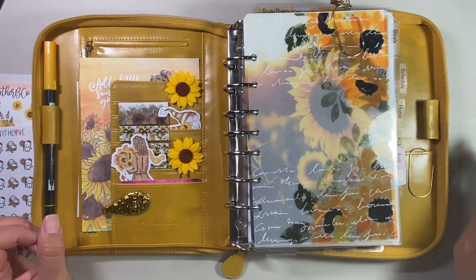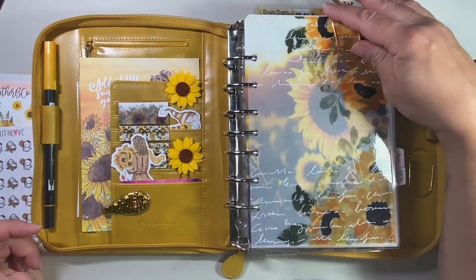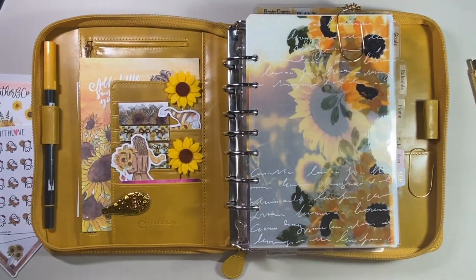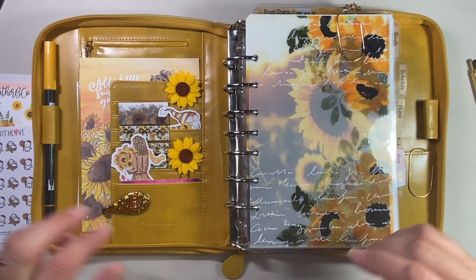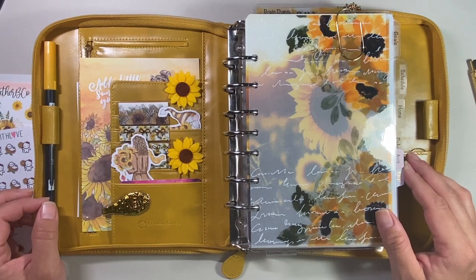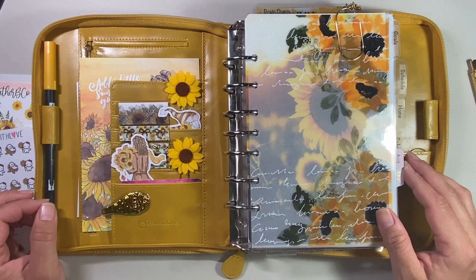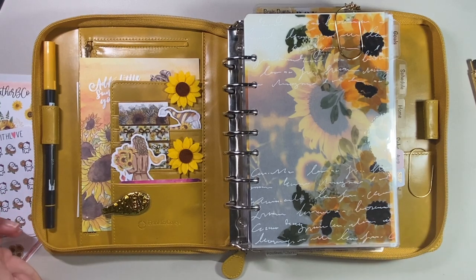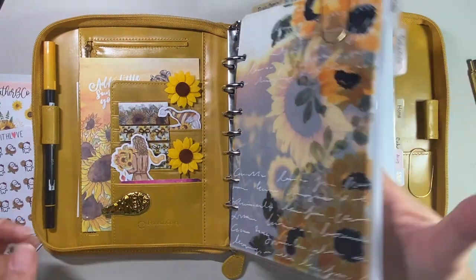Although there was one day I took my planner with me to karaoke because it was so slow. There was nobody there except for me and another two people. And so anyway, I was doing some planning at the bar. Yep, that's me. I'm the girl with a planner at the bar. And I was trying to make my list for the next day, and I was like, oh no, I don't have my work plans with me. I can't remember what I have to do. So it was the only instance, but how often do I plan outside the house? If I was going on a trip, I'd probably take both planners. So it's not like, yeah, I don't know. That's just me.